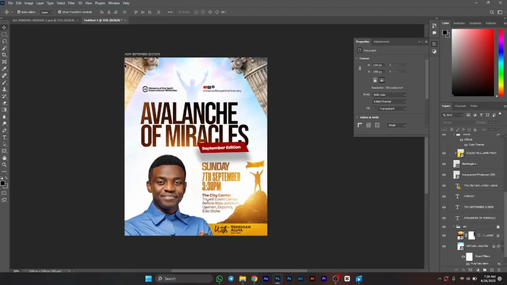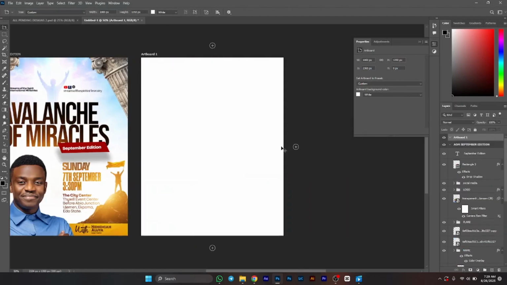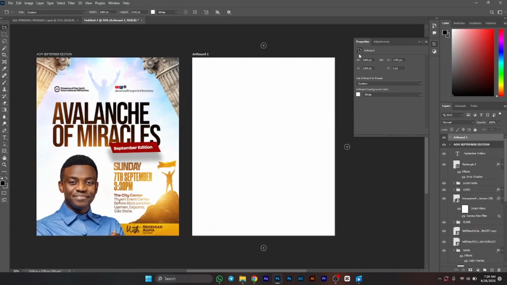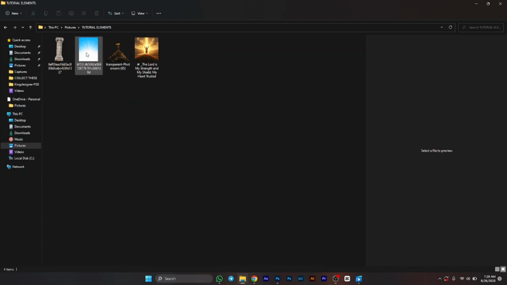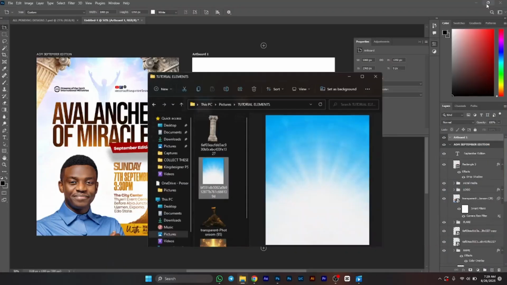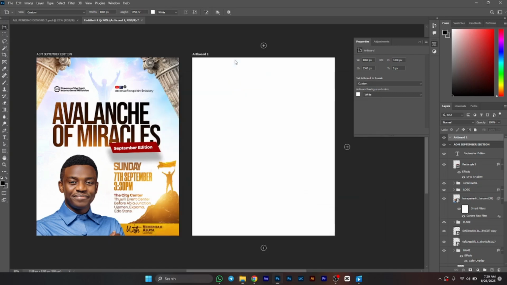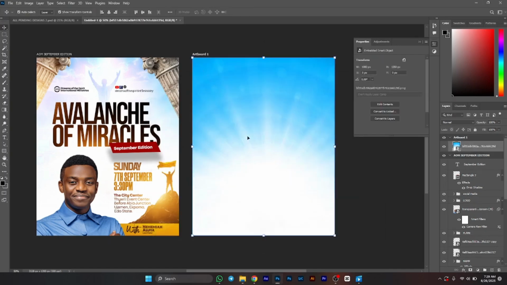Okay, so basically, first and first is I'm going to click at the edge and I'm going to just pull up on the artboard, right? And then next thing I'm going to do is to go to where I have all my elements, right? I'm going to first pull out the background, right? I'm going to pull this up into Photoshop, and then I'm simply going to take this and drag this up, just like so, while holding the shift so I can maintain the same proportion. Right, so I'm going to leave this like so. Alright, at least for now.